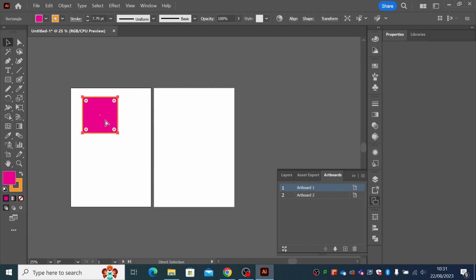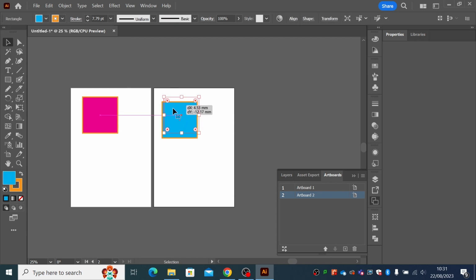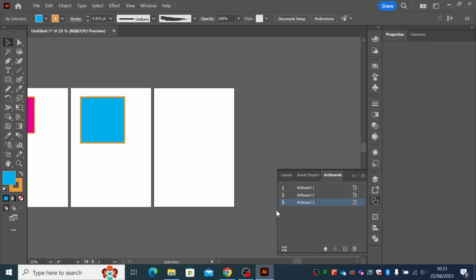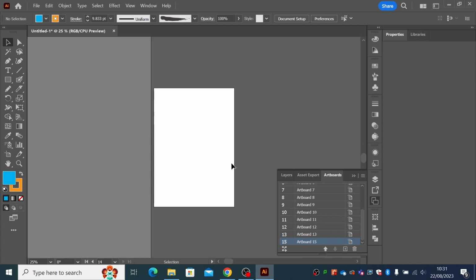Which means that I can just copy and paste my design, whatever I'm working with, manipulate it, change it in some way, shape or form, make it bigger maybe, and the other original one's still there. And I can add more artboards and just keep adding artboards until I hit the edge of the page there.